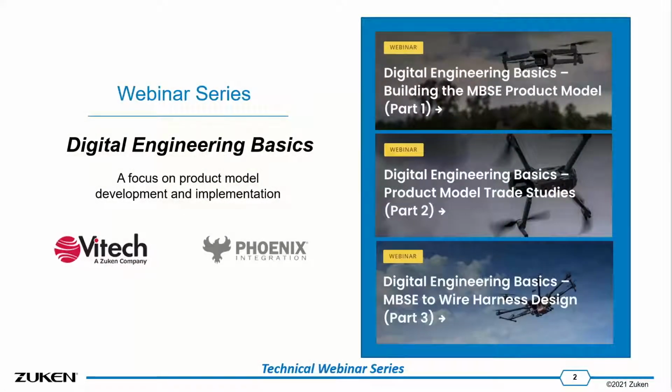This webinar is part of our webinar series covering digital engineering basics. Part 1 covered product model development using a video drone. That webinar is available on demand. Part 2, today's webinar, analyzes and performs a trade study based on business value on the video drone design created in Part 1. Part 3 takes the result of the trade study and begins implementation of the wire harness inside the drone. We're using a video drone as our example product to make it as real-world as possible.